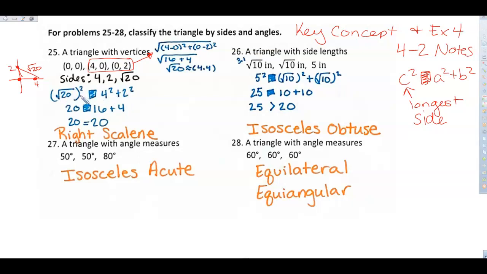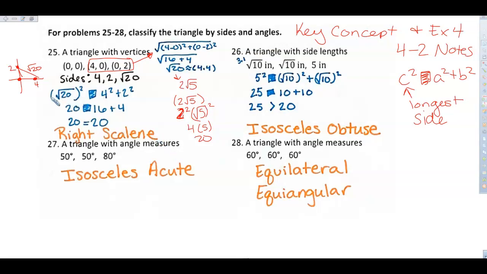Remember, anytime we square a square root, it's just the number, which is why we did not take this and reduce it to 2 root 5. We don't need to do that, because then when I turn around and square that, I would have to remember to square both the 2 and the square root of 5. So that gives me 4 times 5, which is 20. So it's easier to square the square root of 20 than it is to square the 2 times the square root of 5. Either way it works, but more often than not, this gets messed up. But please make sure that you do know how to do this in case that's what's given to you.